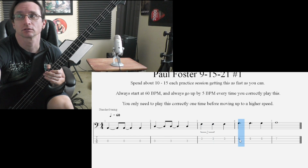And then here is a dotted quarter note, which basically means it lasts the length of a quarter note plus an eighth note. So in this case, it's a beat and a half. Beat and a half.